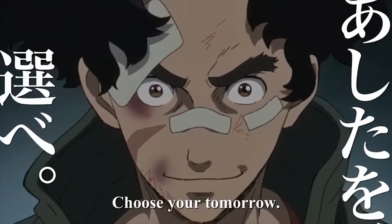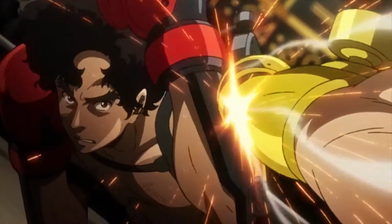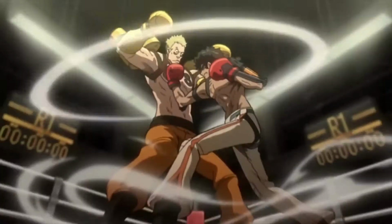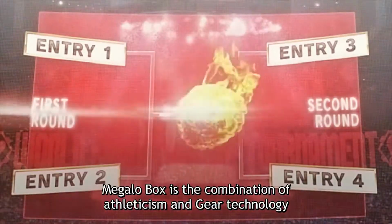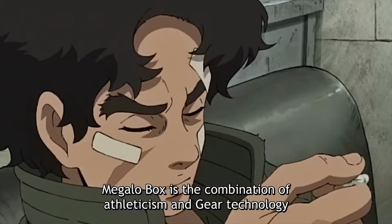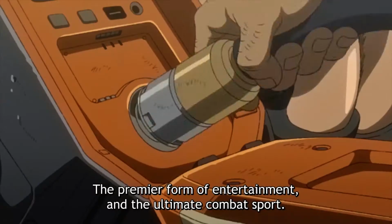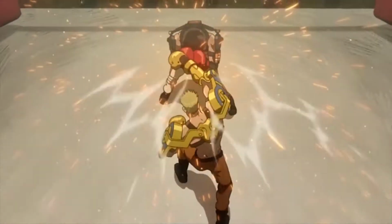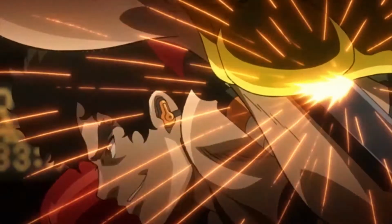As you see here in these images, Megalo Box is a boxing anime where the boxers have these machines attached to their bodies. And these machines are called gear, and presumably these machines make you faster and stronger. They don't really dive too much into how that works. I guess you don't really need to know how it works. All you need to know is it's boxing, but with machine things.